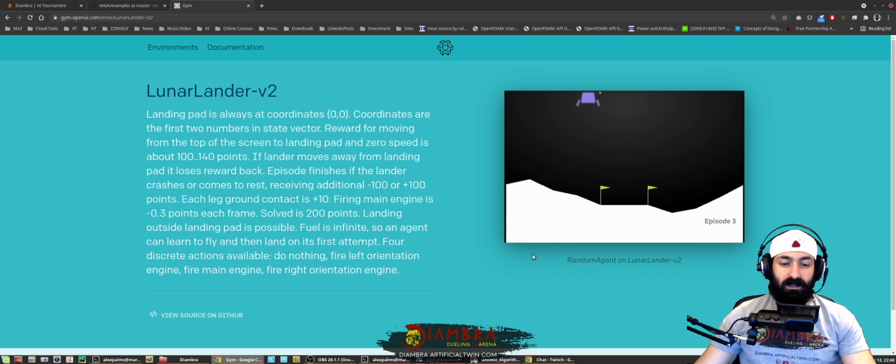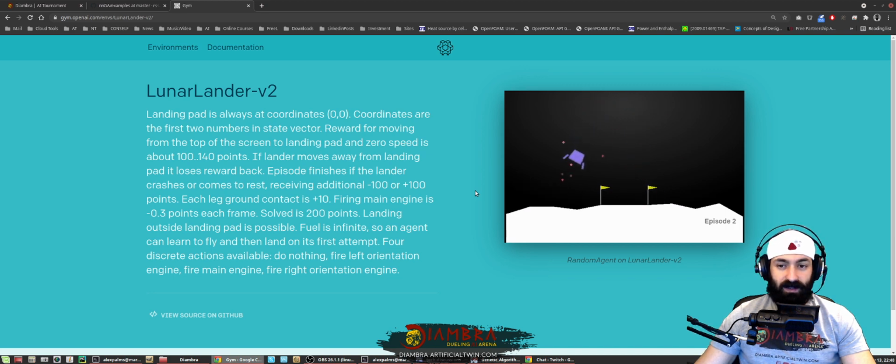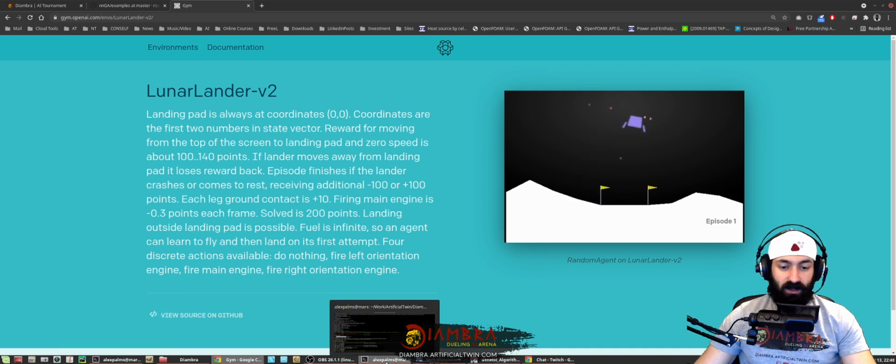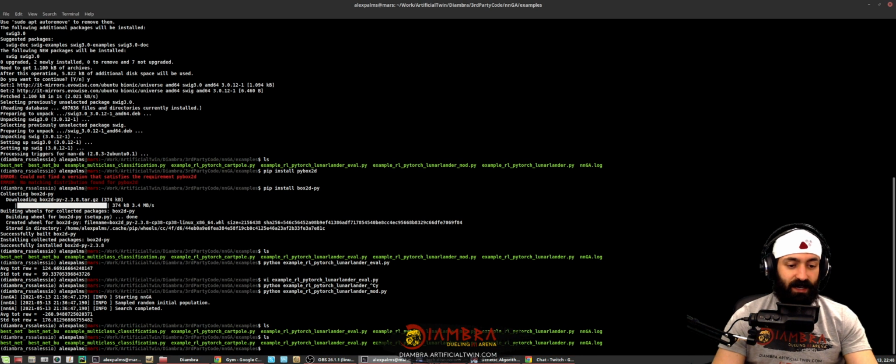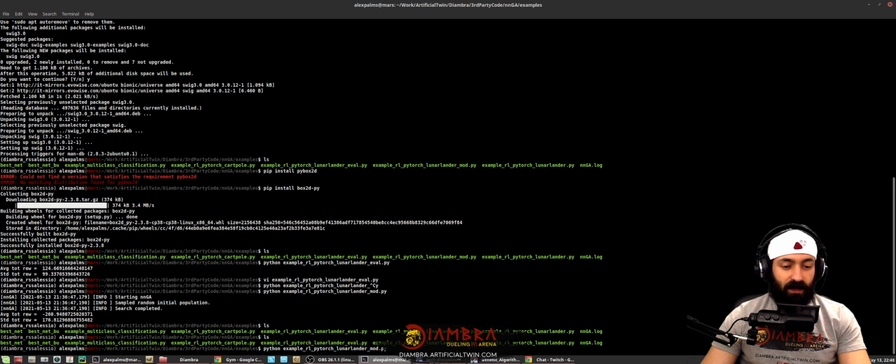Perfect. So yeah, I never experimented with it, but I remember hearing that this environment is not super easy. So I totally agree with you. It's a nice example to give the sense of what this RL task is like when performed by a random agent. Let me execute it. I think I do have an example to show the performance of a random agent on this specific environment. So let me run it right away.